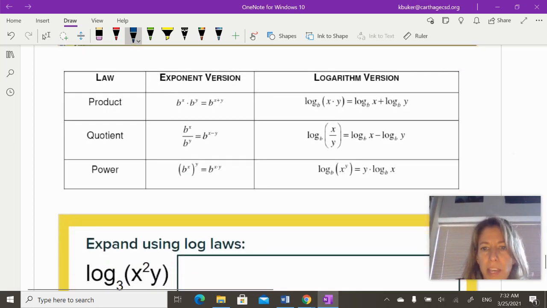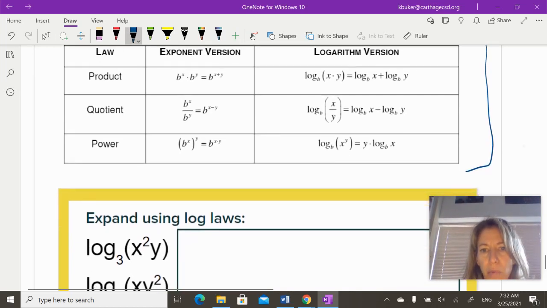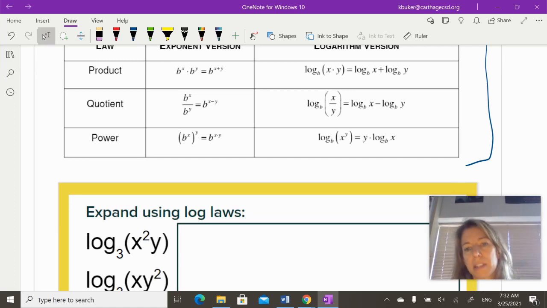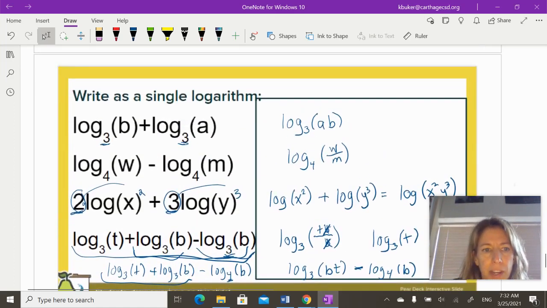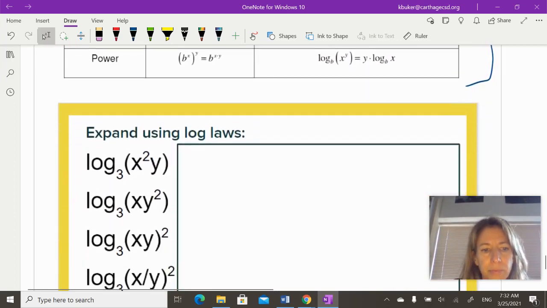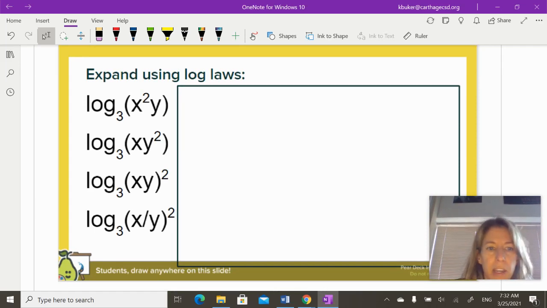All right, so we gave you these, you should have received a green little card stock of the log laws just to have out when you're working with these until you have them memorized. So it's there for your use, and that's what we just applied in the above slides. All right, there's a few more that involve the power law, actually all 3 laws, but notice the exponents are in different locations, and this matters, okay?